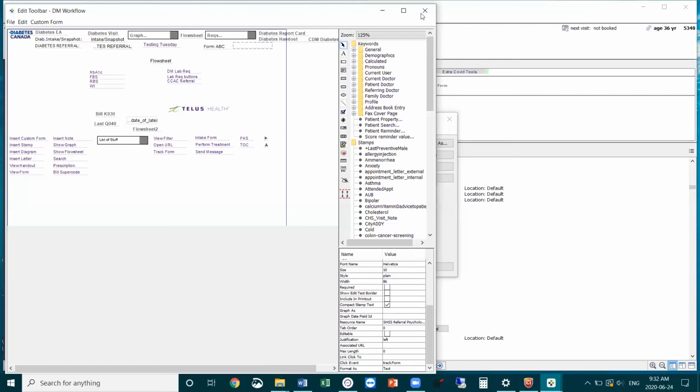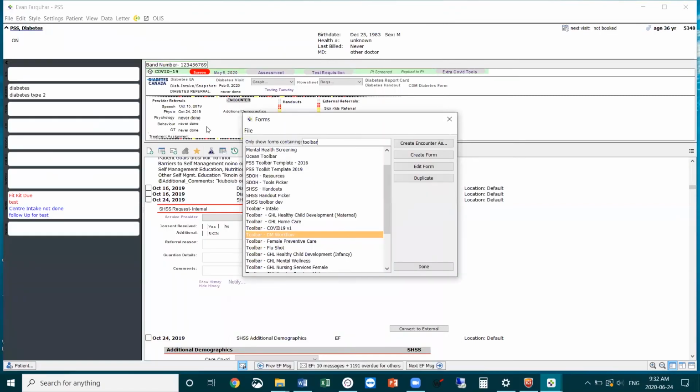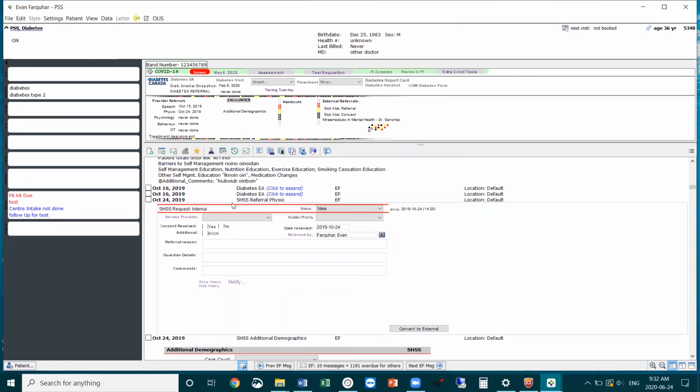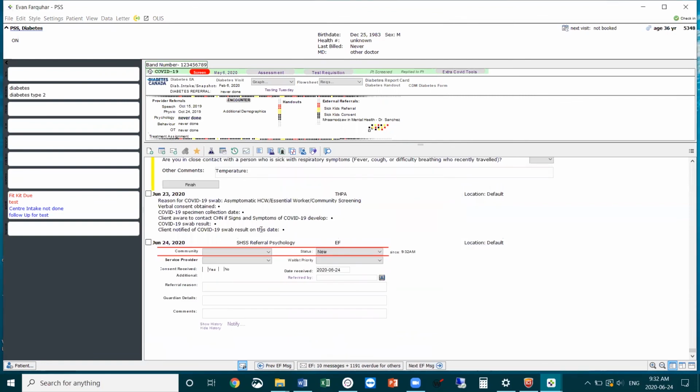And when all's said and done, I don't actually want to play with this form too much, so I'm just going to say no. But when it's said and done, it'll look something like this. It'll say never done if the referral or whatever form has never been dropped in. Oh, and one other neat little feature I didn't mention was when it's never been done yet, if you click on the never done, it says, do you want to drop in that form? Say yes, and it drops in. So you never have to go searching for the form in the library. Once you've set this up, you just click on the never done, and now you see it's got today's date in there, June 24th, for when I dropped it in.